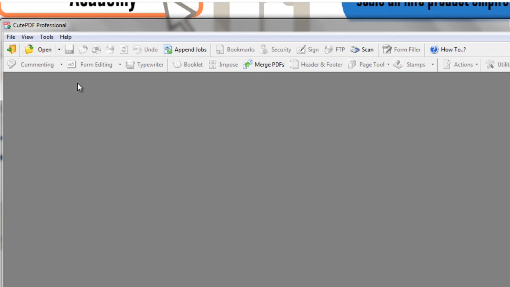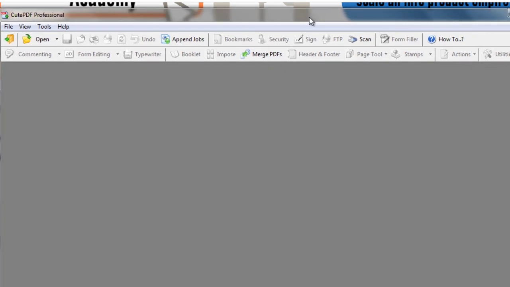You can do much more than that within Qt PDF Professional, but I'm not going to cover that right now because this is really what we wanted to do, right? So with that said, you are done. You have a piece of software that is powerful if you have a PC. If you have a Mac, unfortunately, you will have to use Adobe Acrobat Pro, which, as long as you use the Creative version, you can get away with spending less than about $20 a month by going that route.